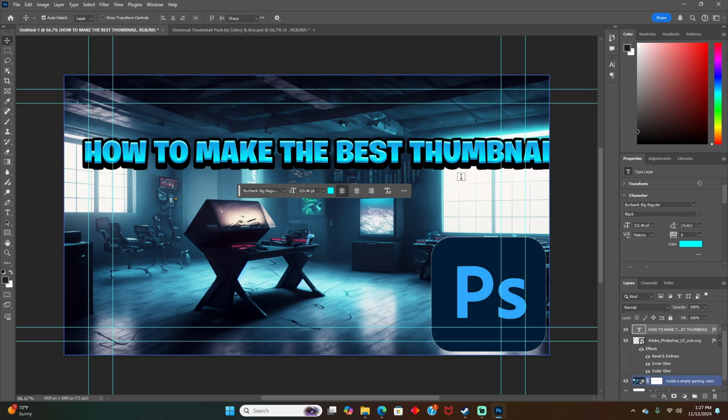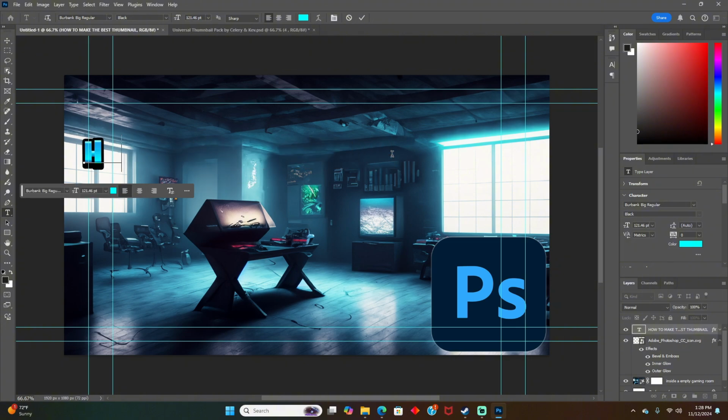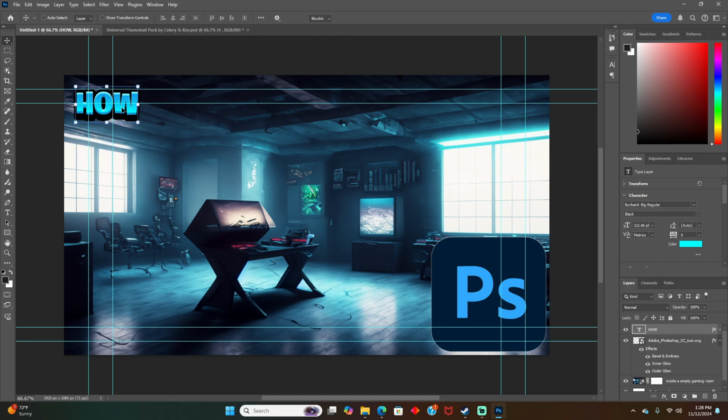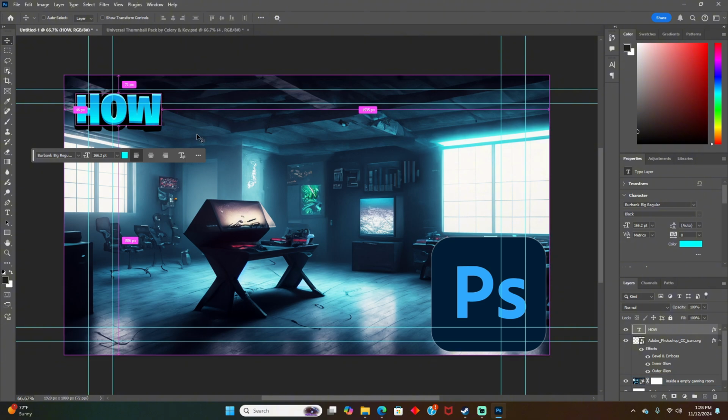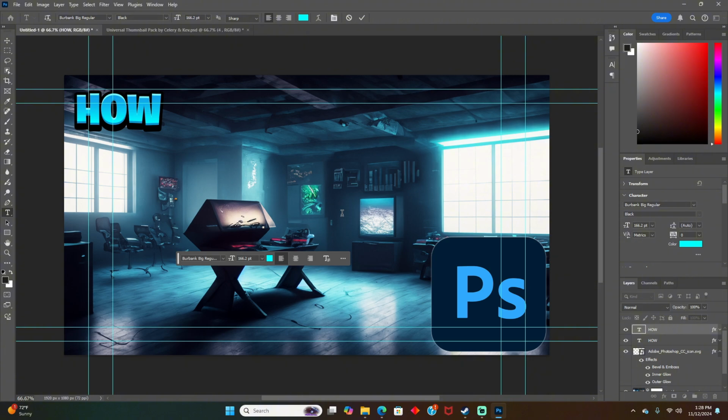And then instead of typing it all out in one text, what I'm gonna do is copy my text over and over word by word. So basically I'm gonna type out "how" right here. I'm gonna move the "how" up here, possibly even resize it a little bit just like that. And then I'm gonna click on this one time, hit Control C, and then Control V, which is gonna duplicate your text. I'm gonna hit the T on my keyboard to bring up my text tool, click on this, and change this to the word "to," just like this.